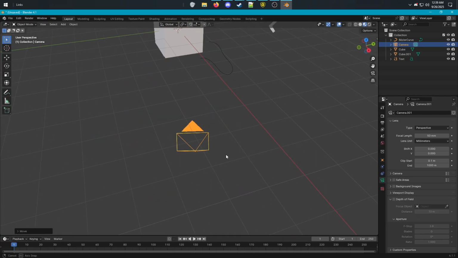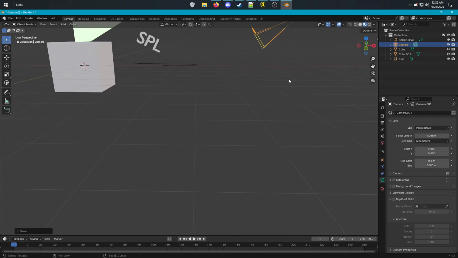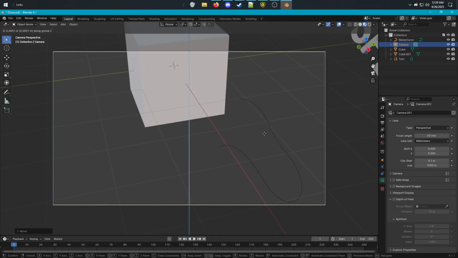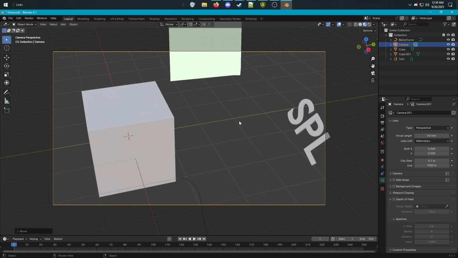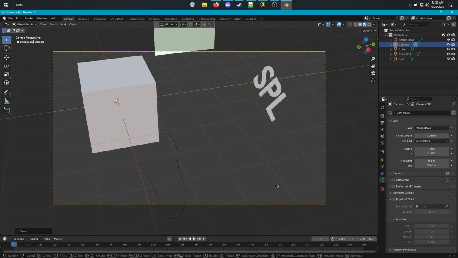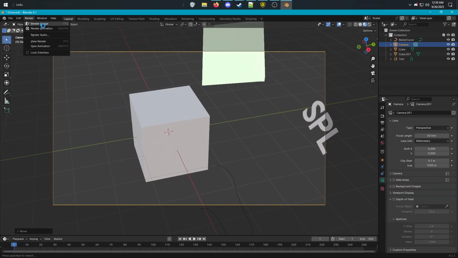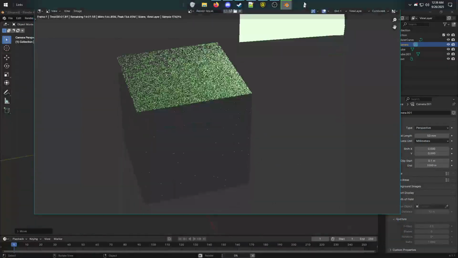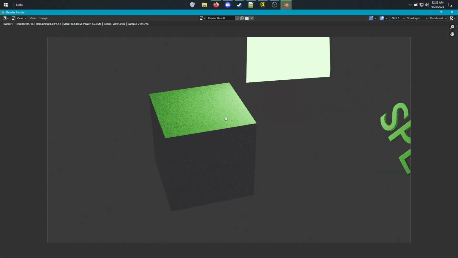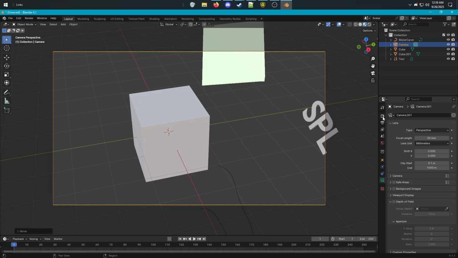Nothing's in frame right now, so we're going to pull this up a little bit. And you can move it while you're in the camera view to make it a little bit easier on yourself. So now if we click render image, it'll open a new window and start rendering the image. It'll take a little bit. You can tweak the sample amount to make it more crisp or less crisp. After this is fully fulfilled, it'll figure out the smoothing and whatnot.